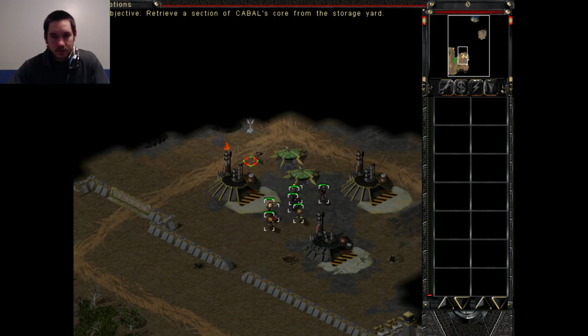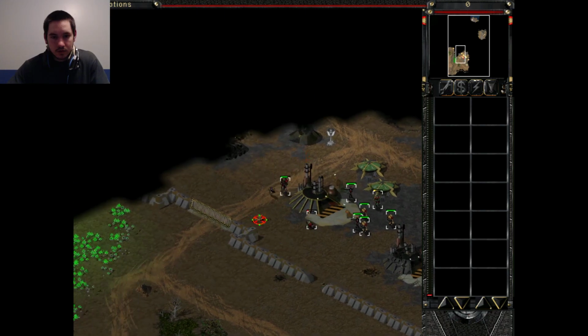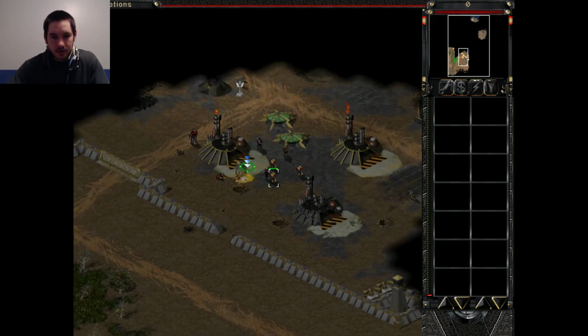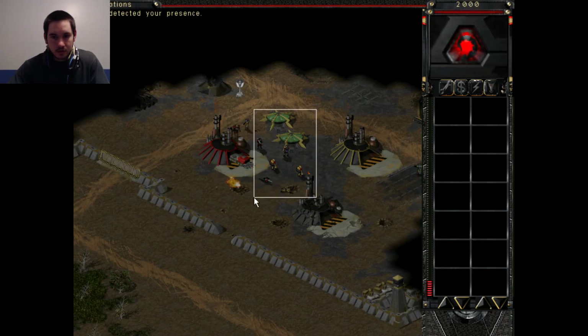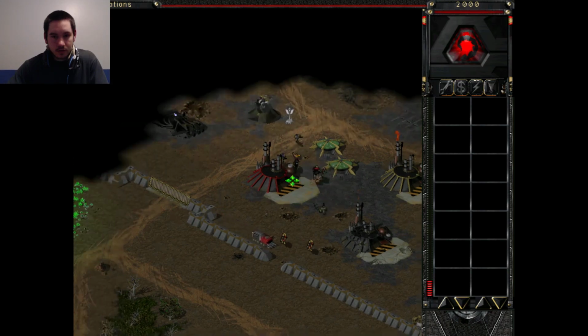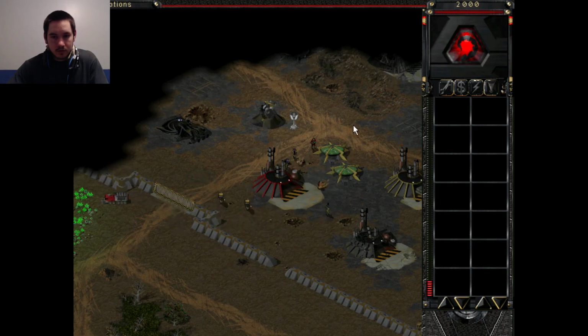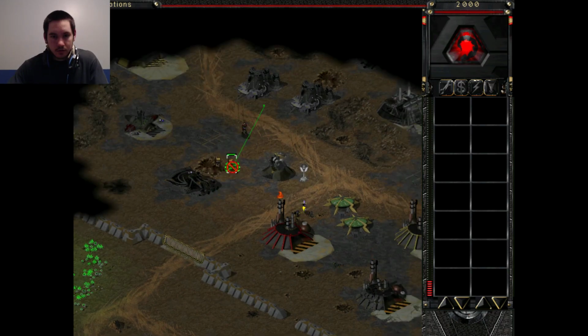Gotta find a War Factory first. Also, I want to get this refinery as soon as the harvester goes in there. No, I'm losing units. Oh, here we go.